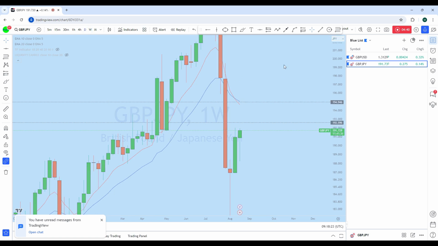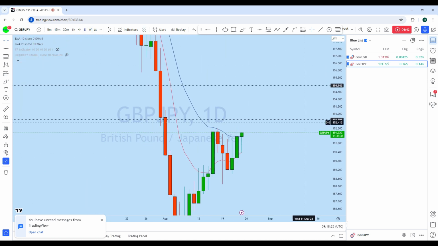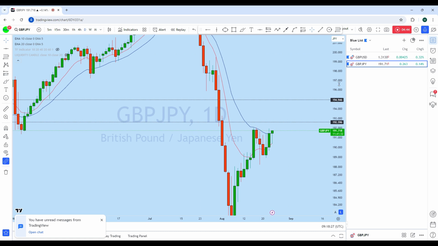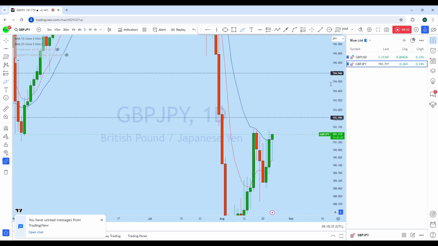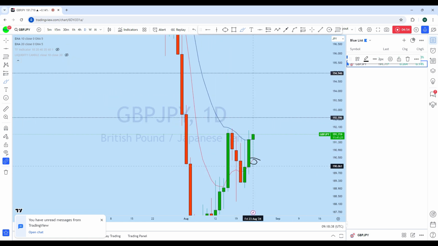If we drop down to the daily chart to see a bit clearer picture, we can see that as expected, GBPJPY after these two waves, we have seen a deeper pullback, and it is trying to create a new higher high. Currently, today's candle after initial pullback is again moving back to the upside.